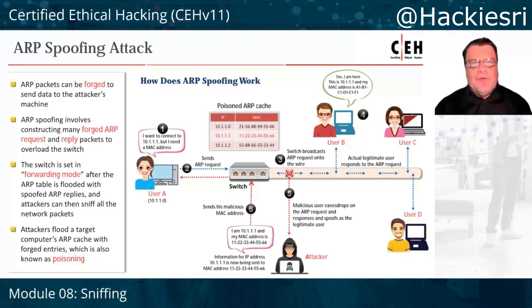How does ARP spoofing work? Once again, we have a table, or a flowchart, I should say, and we start with number 1. User A wants to connect to a MAC address. This goes to a switch, at which point the attacker intercepts that particular communication, eavesdrops on the ARP requests and responses, and spoofs themselves as a legitimate user. So they have interjected themselves into the traffic stream. Noticeable symmetry to a man-in-the-middle attack in this case.